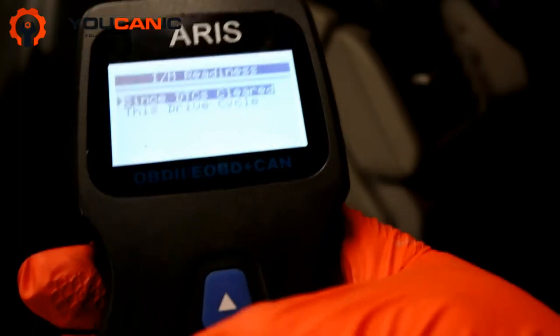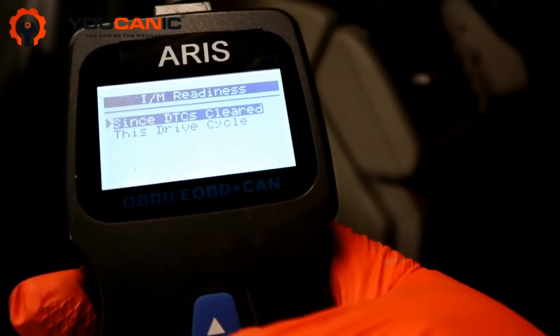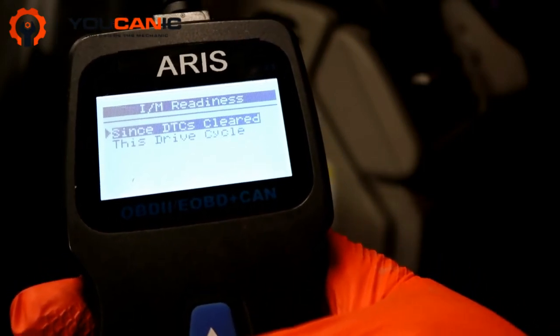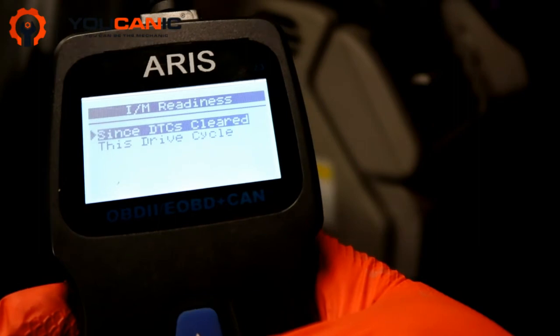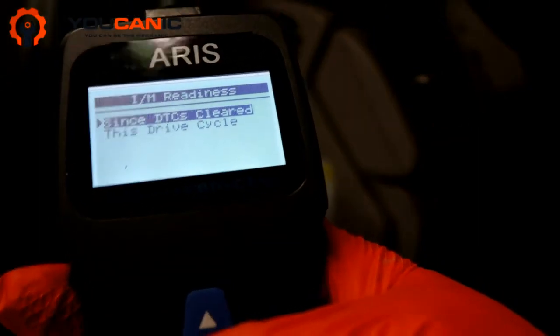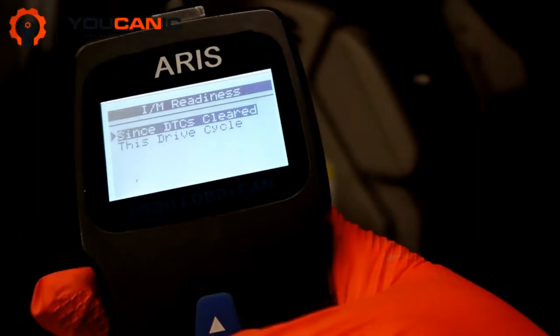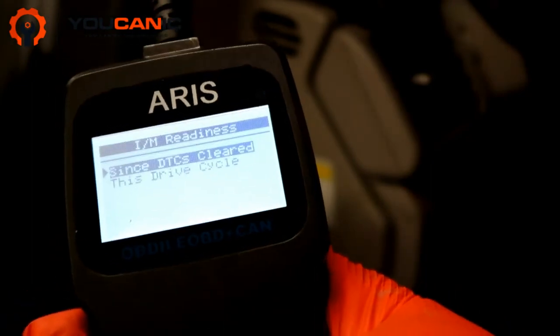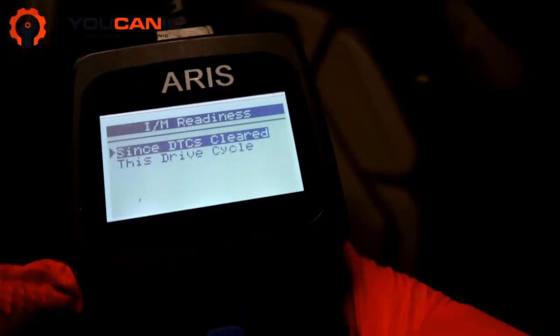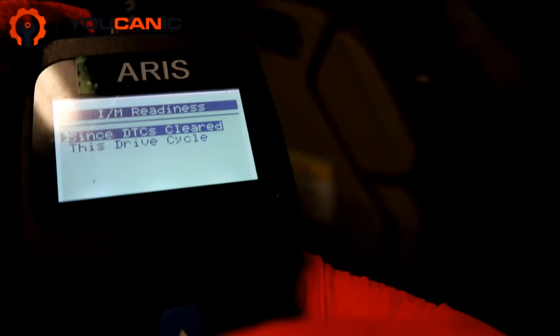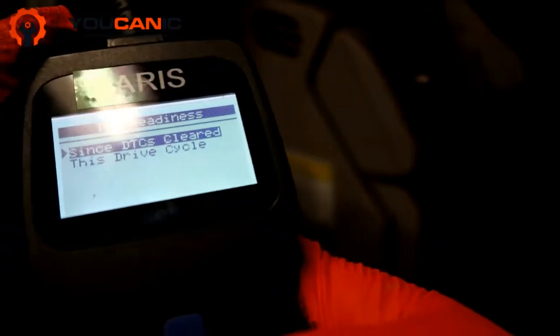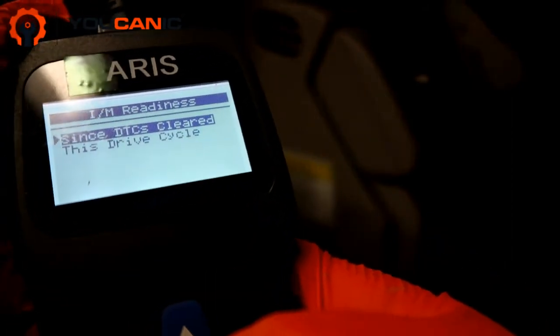But one other thing these can tell you: if you bought a car and somebody erased that check engine light before you went to look at it, this can tell you. So it's really good to have one of these scanners with you, especially if you're buying a vehicle. You can just check if the check engine light was erased. Let's take a look at how that looks.